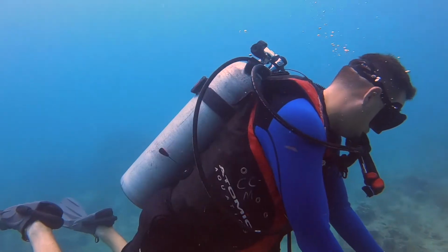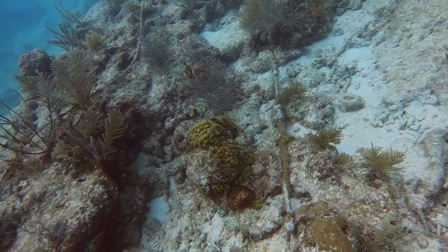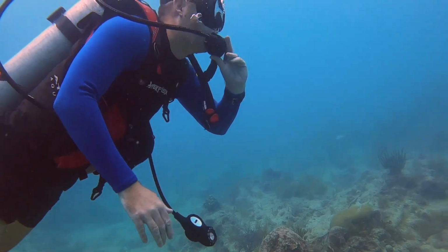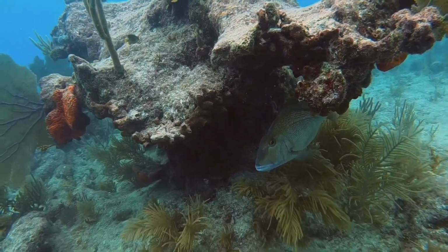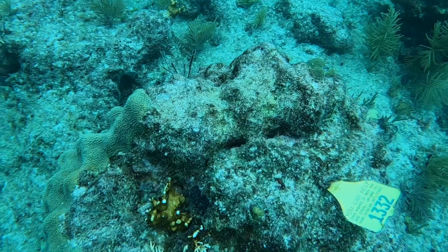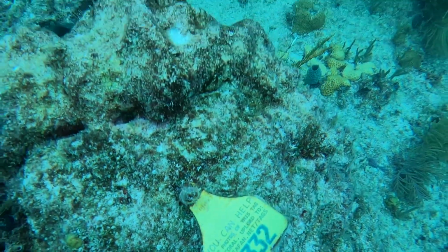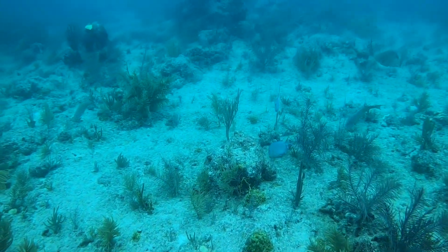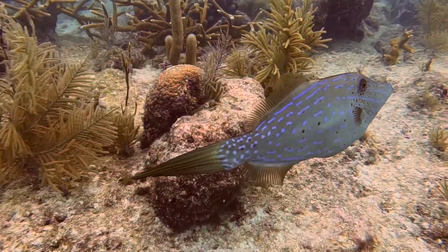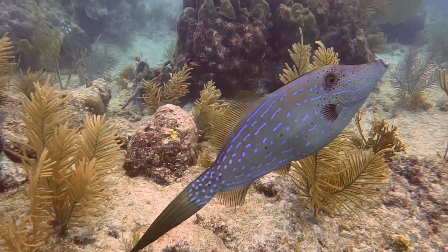Nolan was our navigator. He usually is. But here we saw a bunch of line. We don't know where it was running to, but there was a bunch of line laid out on the reef. Something we're going to have to research on why that line is there. A lot of the fish this time were very friendly. Weren't as skittish as they were before. These yellow tags we kept seeing over the reef are to help protect the reef and help the researchers keep track of the coral. Curious trumpet fish.